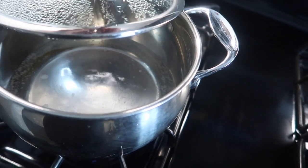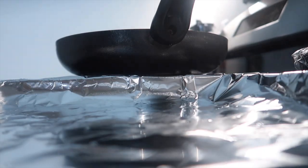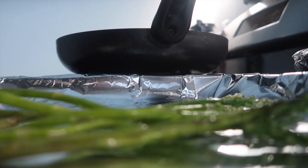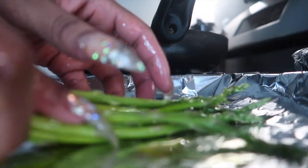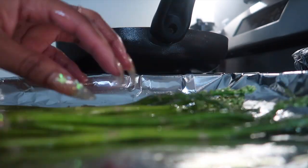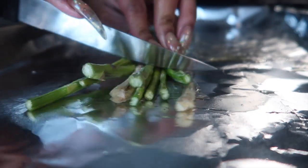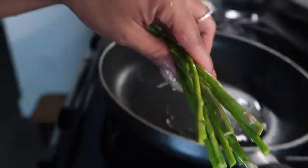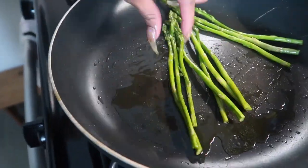But yeah, I go ahead and have my water boiling for the rice, and I jump straight into my vegetables. I like to slow cook my vegetables so they can be really nice and cooked, not burnt or hard. So I like to start with my asparagus. I cover it with olive oil so the seasoning can really stick to it. I cut the ends off of the asparagus because I don't like the ends. It's kind of pointless. So I go ahead and put that on there.